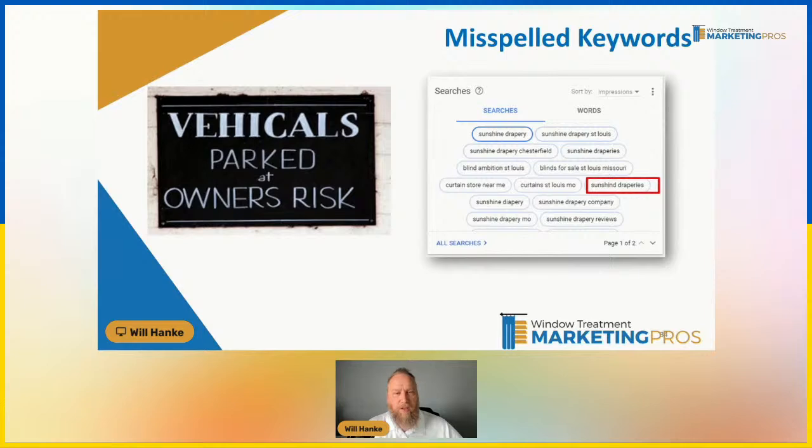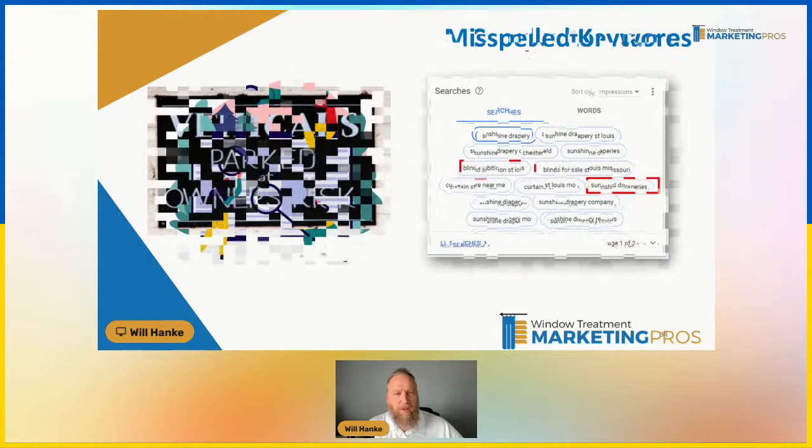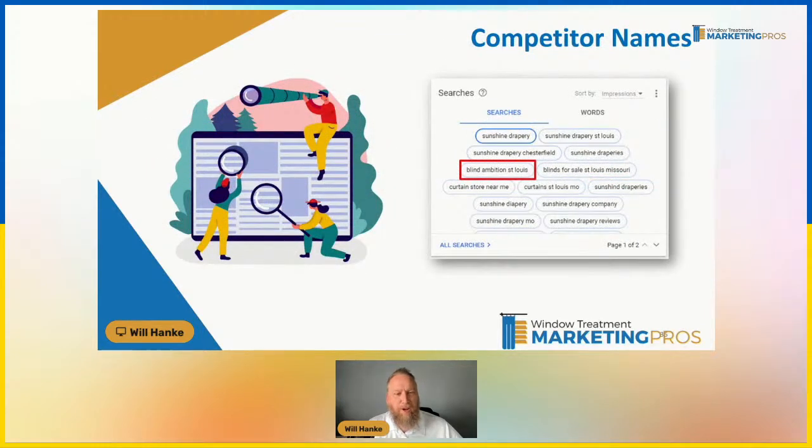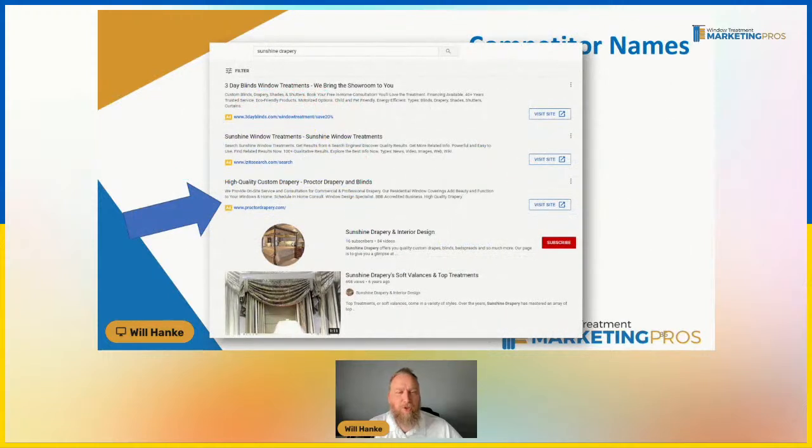So, all right. I think I mentioned competitors. You can target competitors, but probably a waste of your money, to be honest. It's not the best use of your money. Here's an example of one where somebody typed in the word Sunshine Drapery, a brand, and Proctor Drapery showed up as one of the ads.